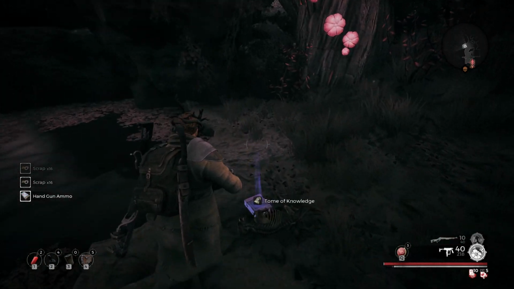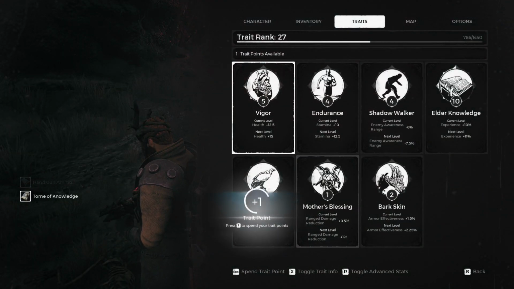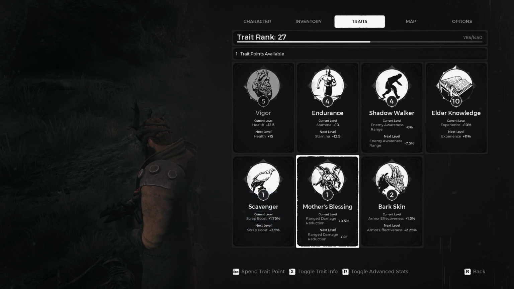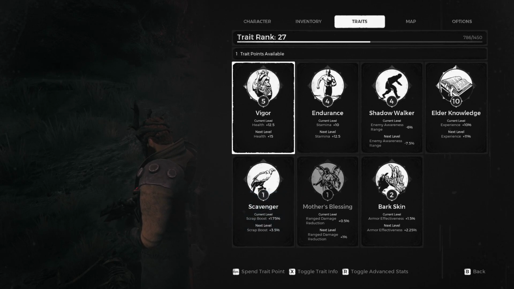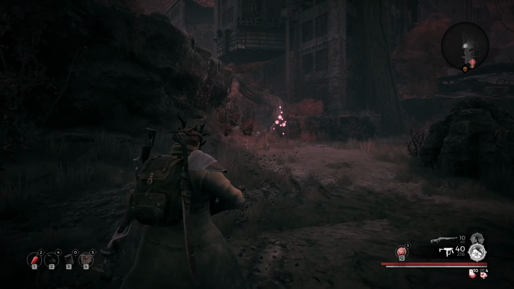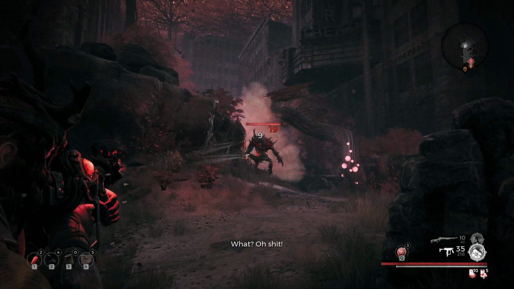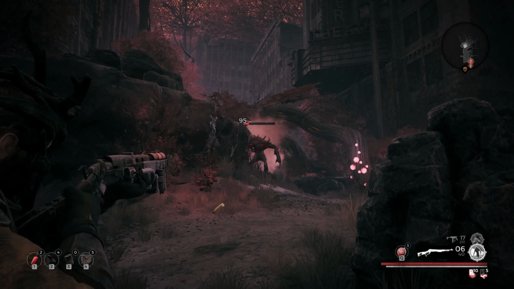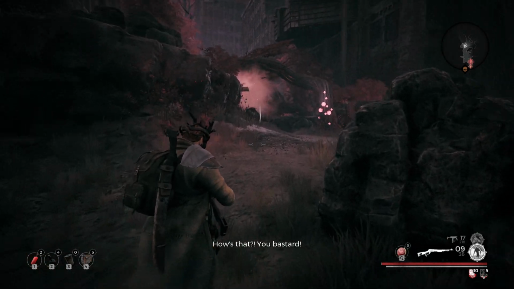What do we have here? Another tome of knowledge. Okay, we're gonna do range damage reduction. No, we'll do this. Also, I need to move because there's... There we go.